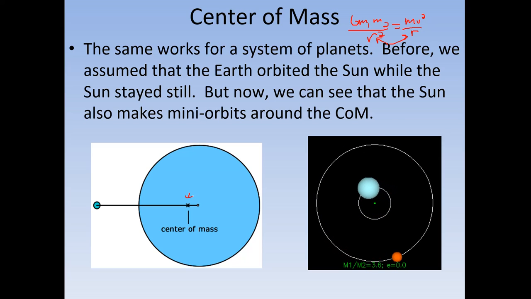In our case, I can't remember exactly where it is, but it is shifted from the center of our sun, and what that also means is that this star actually wobbles a bit in its orbit, so it's not actually stationary. It too moves around in a circular motion. So if we looked at the solar system from an outside view, we would actually notice the sun going in a little bit of a wobbly motion as all the planets orbit around it.